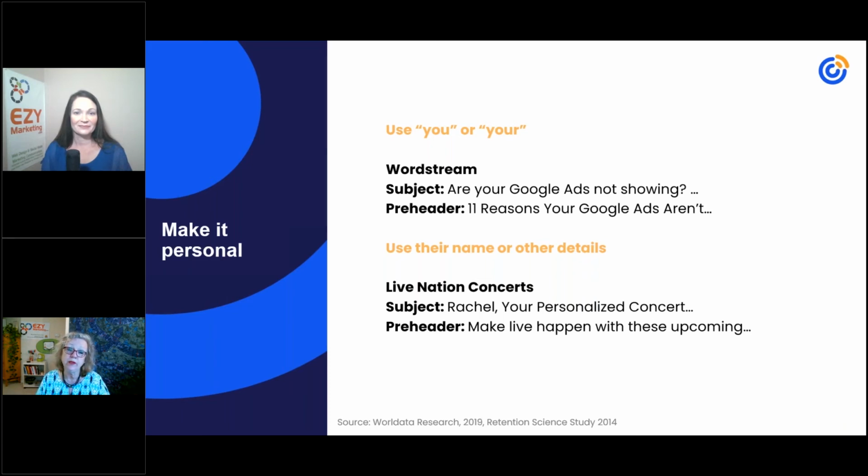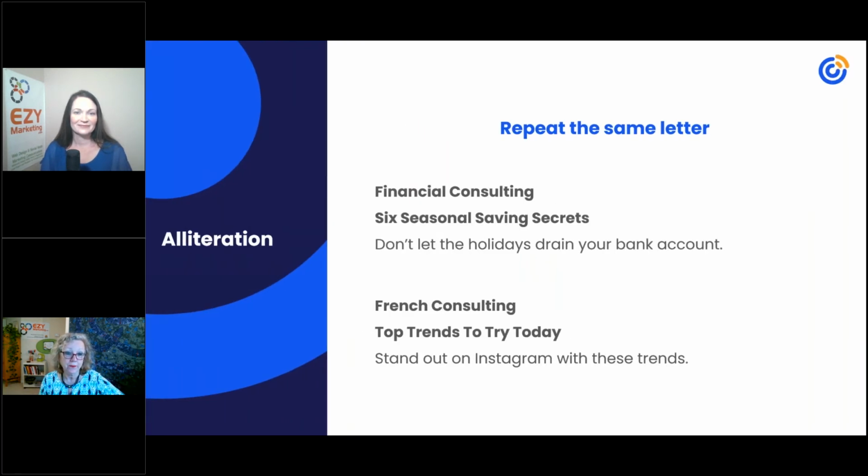But there is a way to do that, and that really makes a difference. When I open up my phone and see my name in the subject line, I jump a little bit. Okay, it says my name, because that's what my friend or my sister or my mom would say. They would say, Katrine, have you seen this? You can add something like that in there as well.